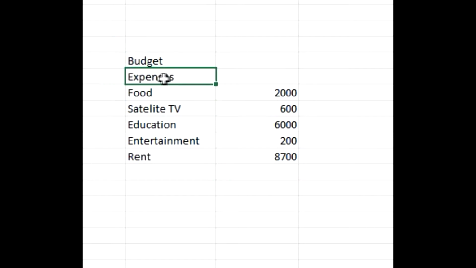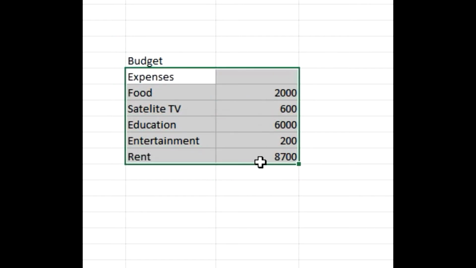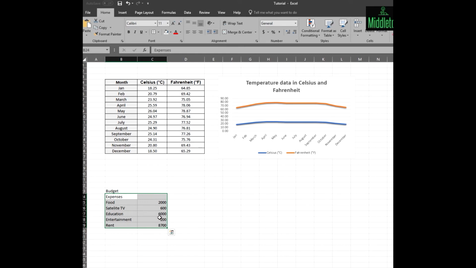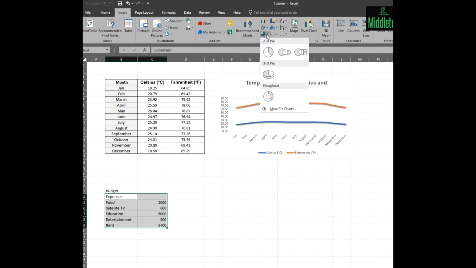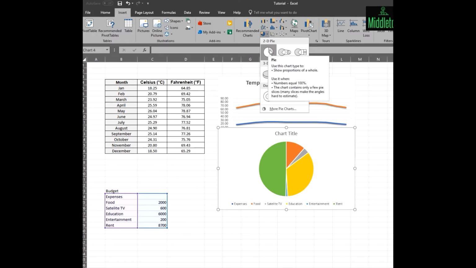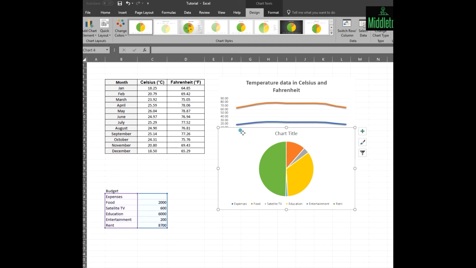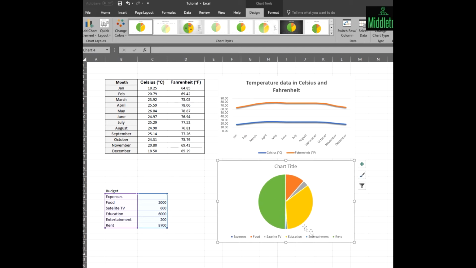In terms of expenses, let's quickly make a pie diagram. I select the data that I want to graph. I go back to Insert, and I choose the Insert Pie chart. I actually have a set of different varieties out there, but I'm just going to choose the first one. And what it did is it actually created a pie diagram for me.